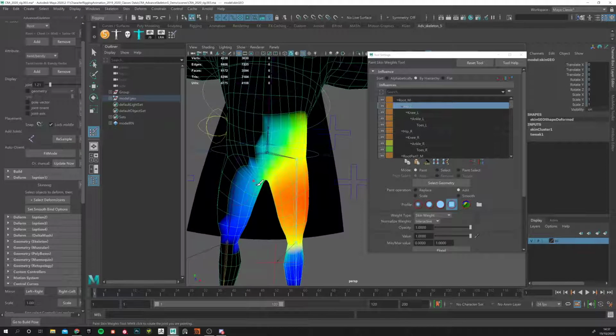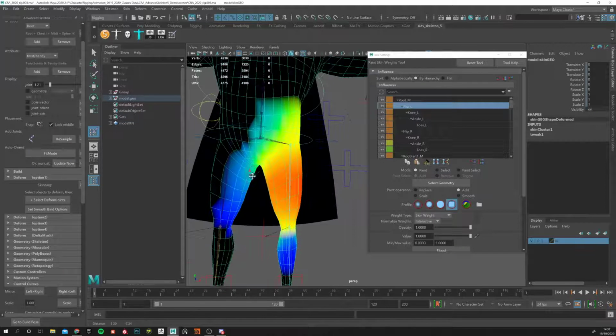So, I don't like this to start with, okay? For now, this is something that I normally don't do, which is painting the weights on 0. Now, you might think, okay, this guy is affecting this area, which is fine. Maybe too high on the side, that's fine. And this section here is wrong because this is the right leg and this should be controlled by the right hip, not by the left hip. This is again because Maya did that based on proximity. That's the stuff that we did, okay?